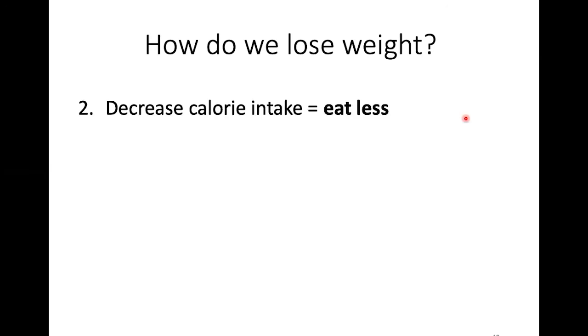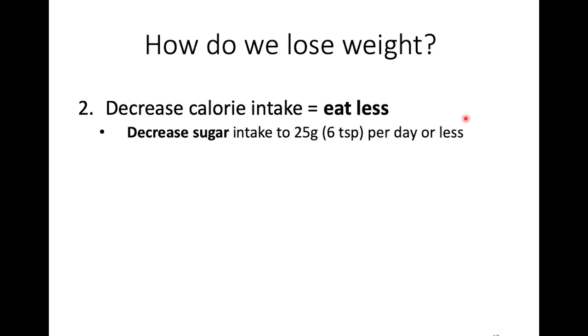Now, another way that you can help to lose weight is just decreasing the calories that you're taking in. One of the most important things is to watch the amount of sugar that you're taking in. Lots of sugar is bad for so many reasons. Not only is it just going to be converted into fat if you have excess stores of it, but it's also pro-inflammatory.